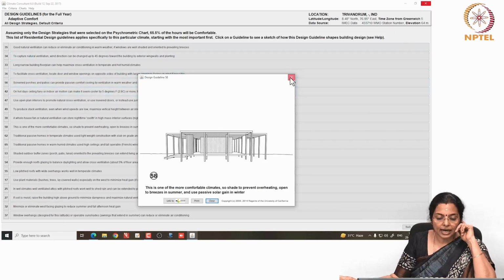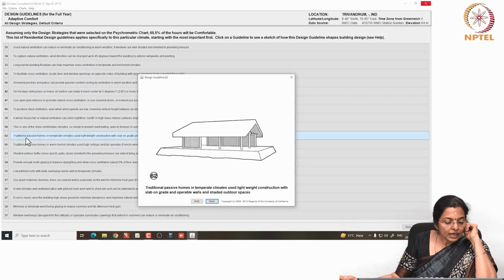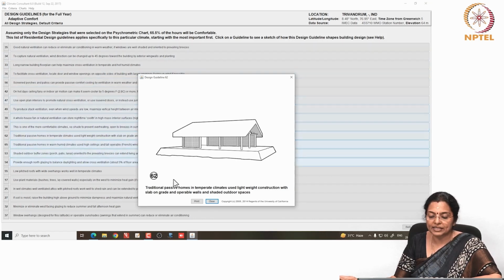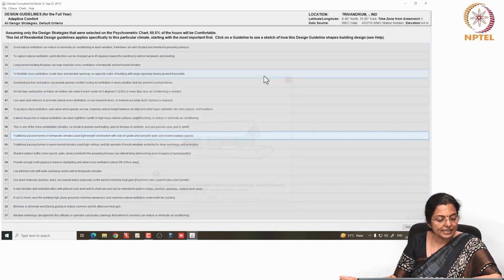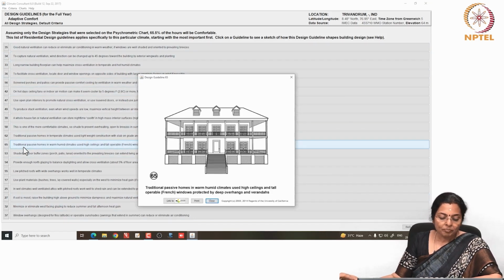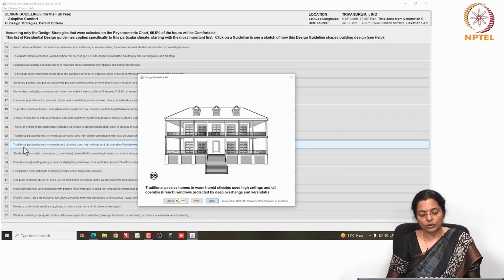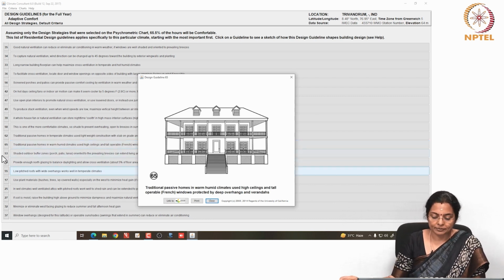So, this is an important criteria. Traditional passive homes in temperate climates use lightweight construction with slab on grade and operable walls and shaded outdoor spaces. So, all outdoor spaces must be shaded. Traditional passive homes in warm humid climate use high ceilings and tall operable French windows protected by deep overhangs and verandas.